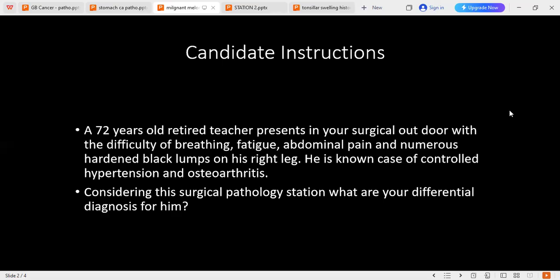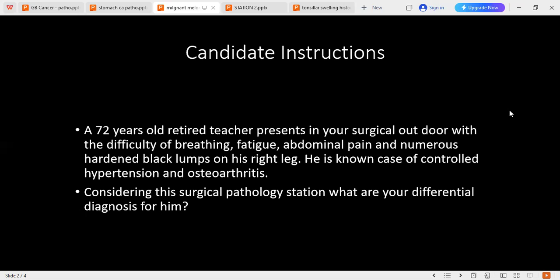Please define the term epithelioid melanoma. In melanoma, there are basically 2 types of cells: epithelioid cells and spindle cells. The epithelioid melanoma basically consists of epithelioid cells. Epithelioid cells are large ovoid cells which have abundant eosinophilic cytoplasm and large nuclei. And this type of melanoma is basically present in the superficial spreading melanoma and nodular melanoma.